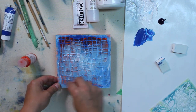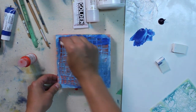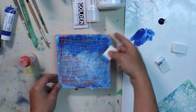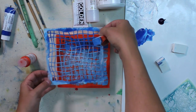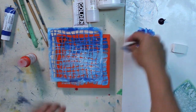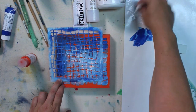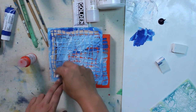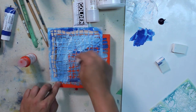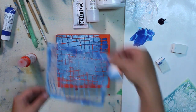So now, because I want to get the all over effect, right now what I'll have is more of just a stencil with a border, which is quite beautiful. I'm actually just going to slide my stencil around, and I'm going to apply some more paint to cover those edges. I'm just creating almost a texture for this painting to sit on top of. And it doesn't matter if I go over some of the areas or I can leave some of them plain.